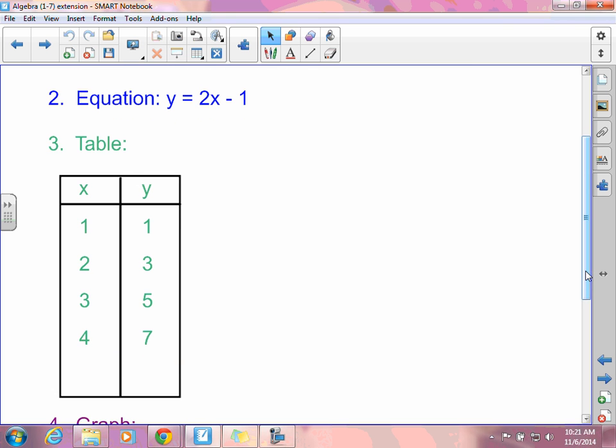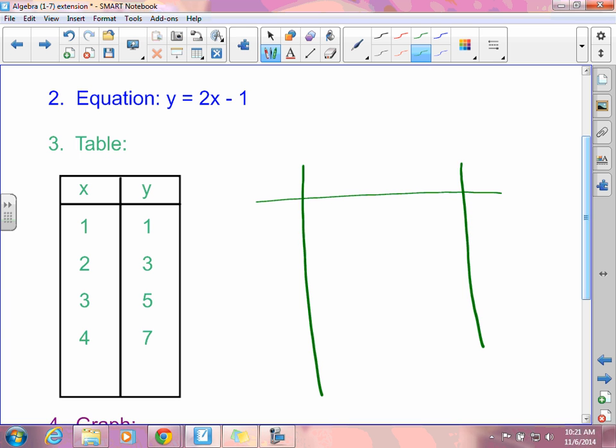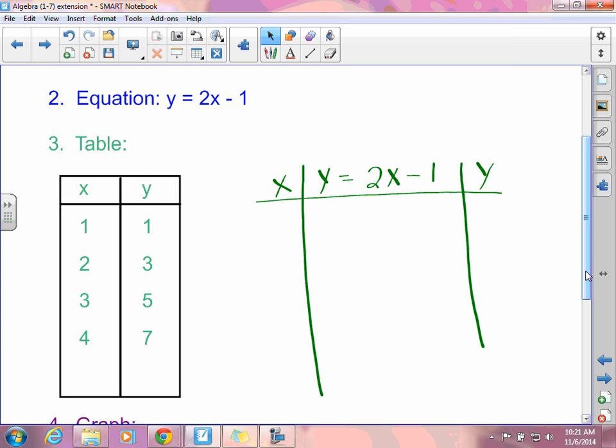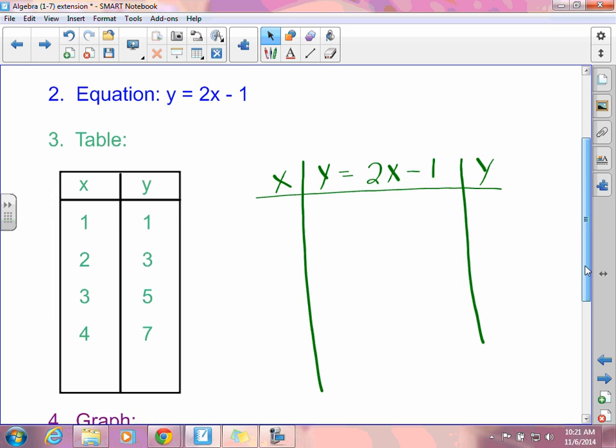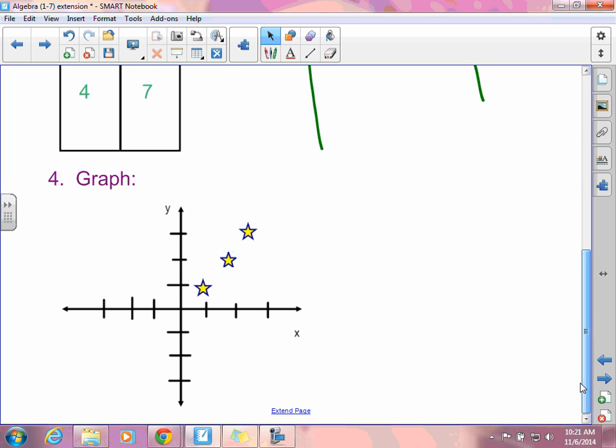Most of the time when you have work, though, you would actually write this using an H table. So if ever there's work, you need to use an H table. Sometimes when it's ordered pairs, you just make a T table. So it depends on the use of the table and what you're doing. And then finally, a graph. I can take those ordered pairs and make a graph.